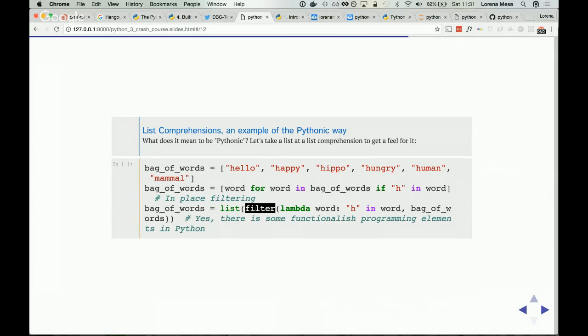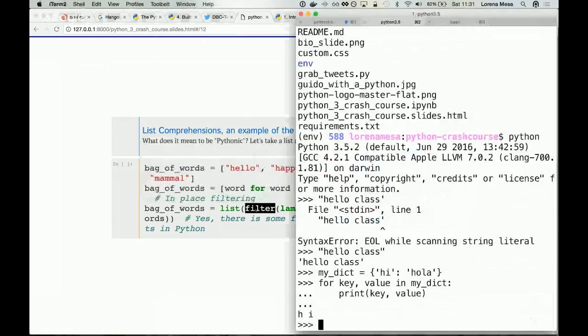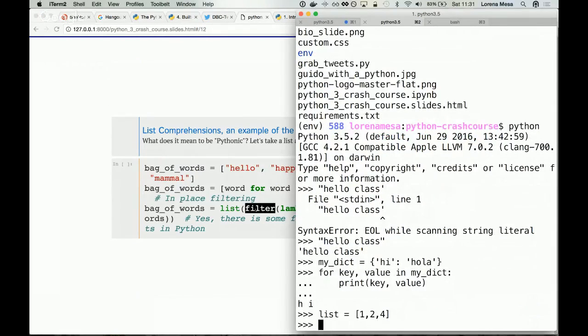So filter says first argument, give me the definition of what you want to keep in and what you don't want to keep in. And then the second is going to be the actual thing you want to filter on. And in Python 3, when you call filter, it does give you back not a list, but a generator. So if you want to actually coerce that generator to be a list, you can call explicitly list on that. So kind of like what we saw before, when you create a list, we can do it with the square brackets. We also have an accompanying built-in method, which is just called list, and you can do the same thing.